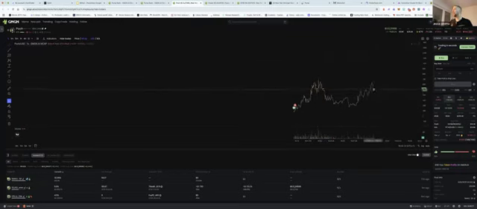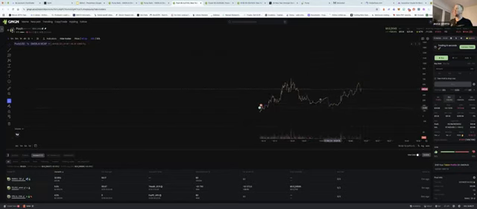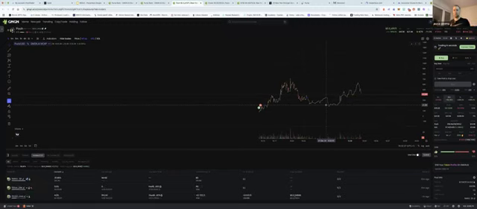But just don't chase the profits. I would suggest don't re-enter the position. If you don't really trust the coin, I wouldn't suggest getting back in, because when you make money, don't give it back to the market, right? So yeah, that's pretty much it.